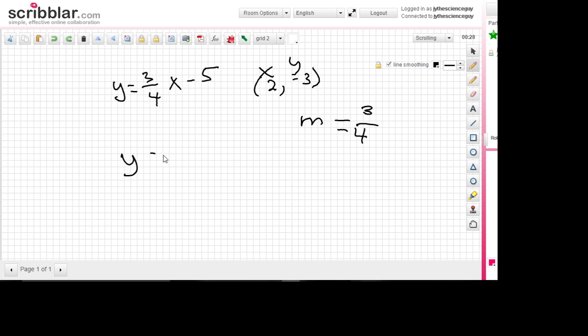So then it would just be y equals 3/4 x, and then it would be -3, right? Nope. What did we do before? Once we had our x and our y and we had our m, we plugged it in first. Okay. So that's not right. So then it would be -3 equals 3/4, and then it'd be 2, and then it would be b. Y equals mx plus b. It's always plus b. All right. So then we have to distribute this to this.